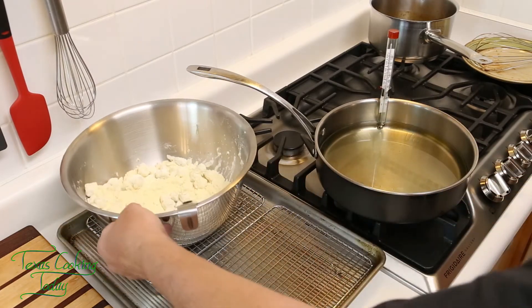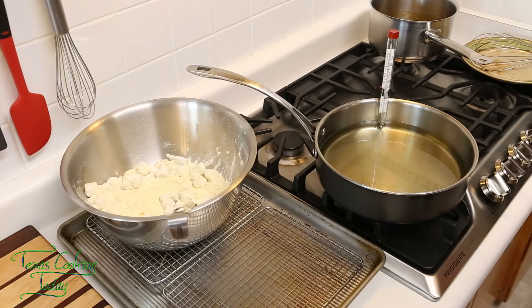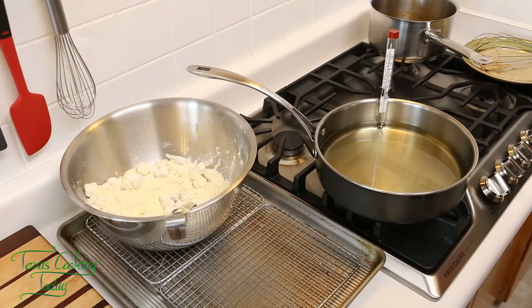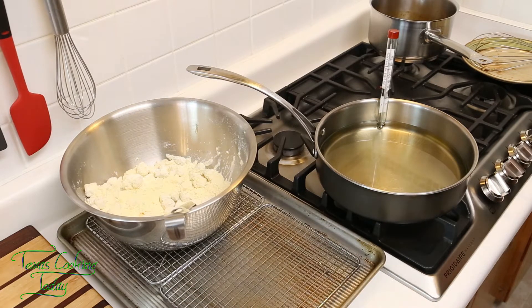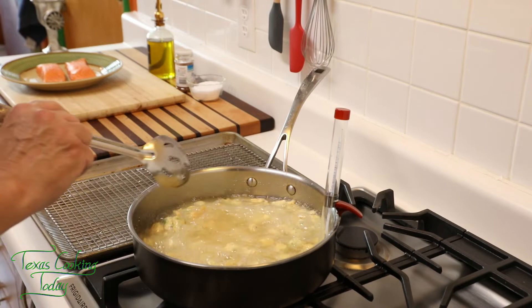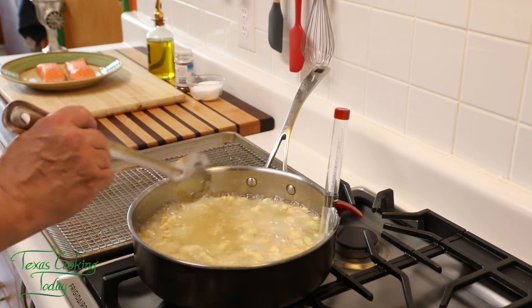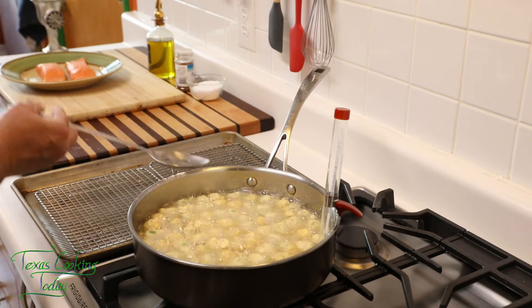Another thing I want to mention: make sure you have something to put your okra on when you're finished frying. A pan rack on top of a sheet pan is a great way of doing this. You can also use paper towels if you don't have pan racks. Make sure you have something to raise it up — otherwise the okra will sweat and sit in the oil, and it will not be quite as pleasant. I've got it all in there frying, and when it comes out a beautiful golden brown color, then we know it is ready. Just let it fry and it'll tell you when it's done.